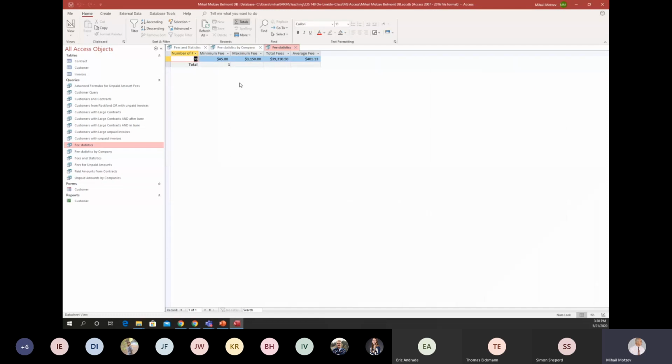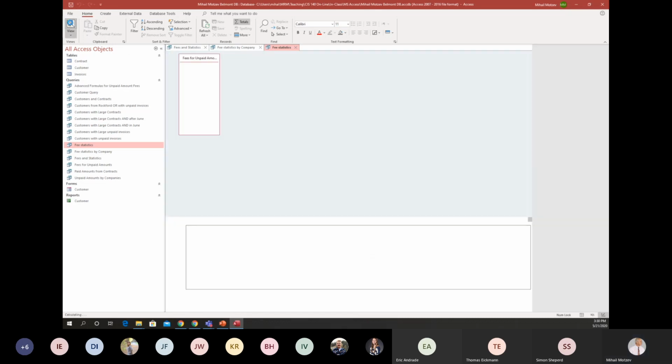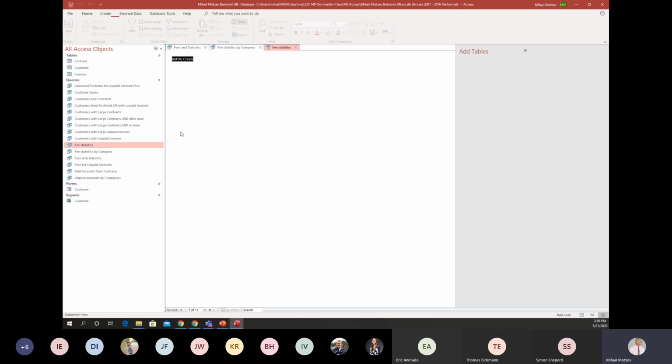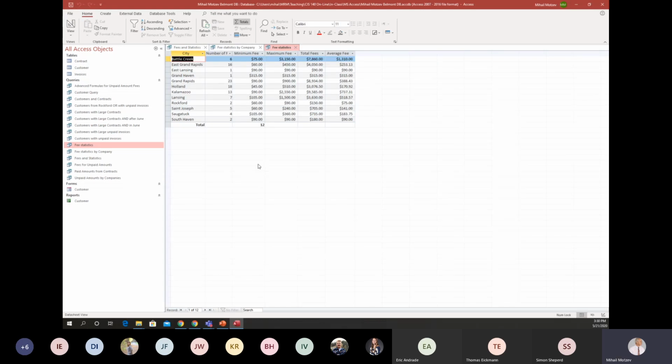All right, and now next goal, as I told you, is to show them by city. Meaning, in design view, we'll enter here city. It's a good idea to move it in front of all other fields to be the first one. When we run it, it shows again, let's see how many there are in total. 98, they are.